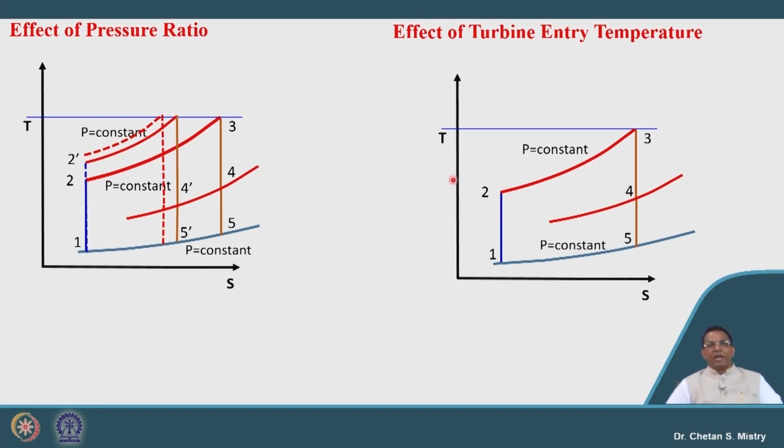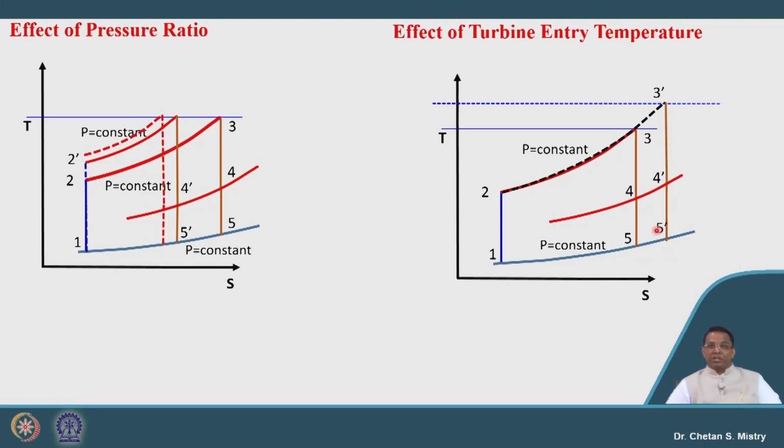Now, let us look at what is happening with turbine entry temperature. Say this is my turbine operating temperature, and here this is representing my enthalpy drop at the exit, H4 minus H5. Let us try to increase our temperature. When I increase my turbine entry temperature, the amount of heat supply will be H3 dash minus H2. If this is the case, we can say our exit velocity is increasing. This increase of velocity is H4 dash minus H5 dash.